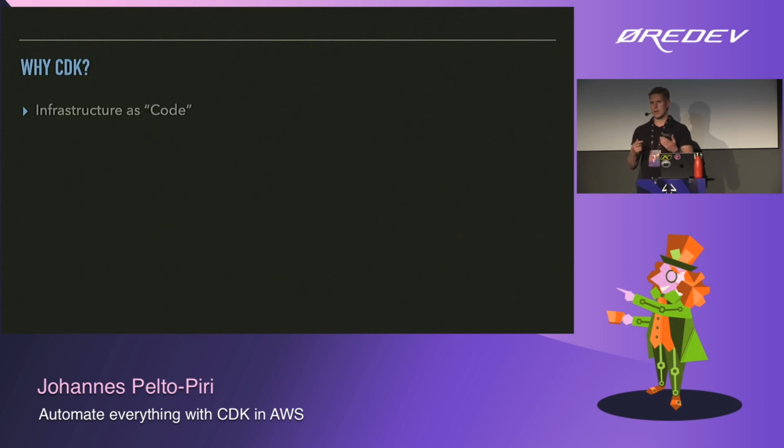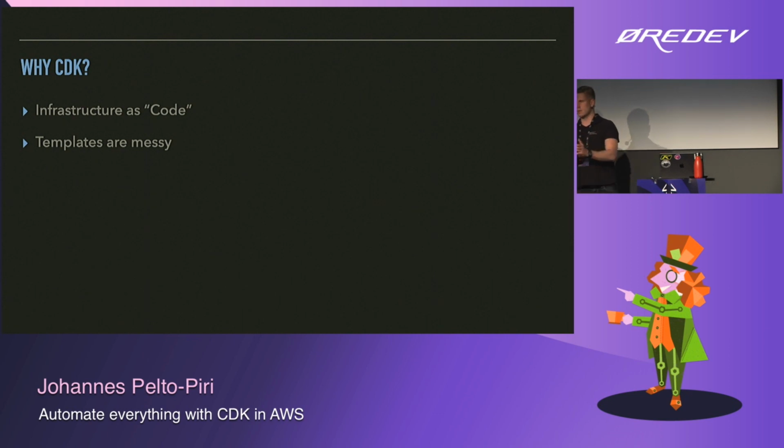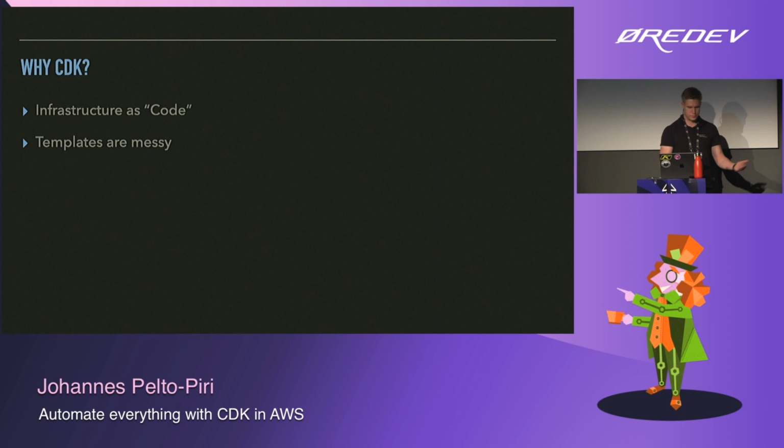Well, because it's actually code, right? Now people say that, well, we use Terraform because we want infrastructure as code. No, you don't. You have infrastructure as templates. It's not really code. And templates are messy, right? If you have one big template that is supposed to be your production environment, your staging environment, and your dev environment, you often run into things that those environments might differ, right? You don't want 20 machines in your development environment. You might have different backup rules and so on.